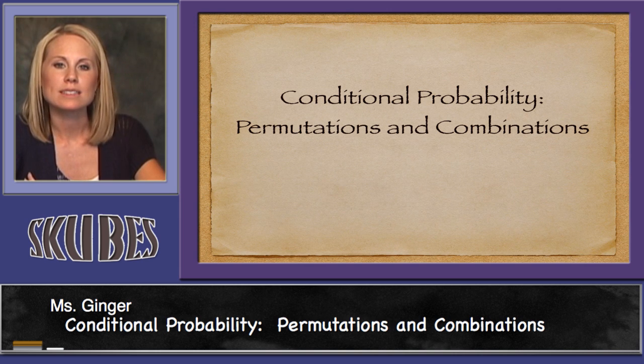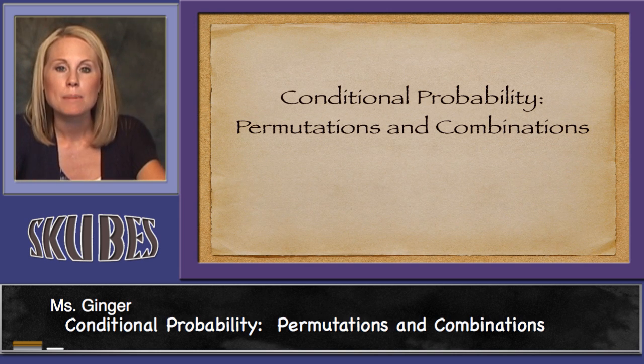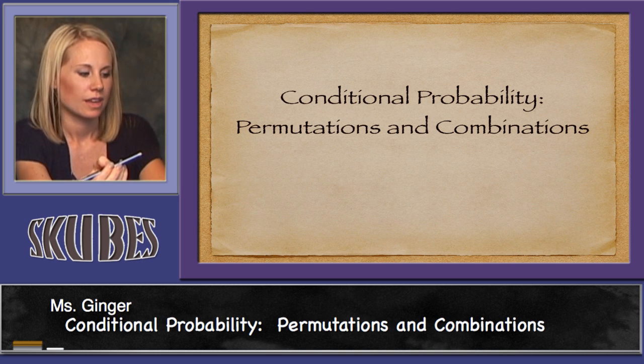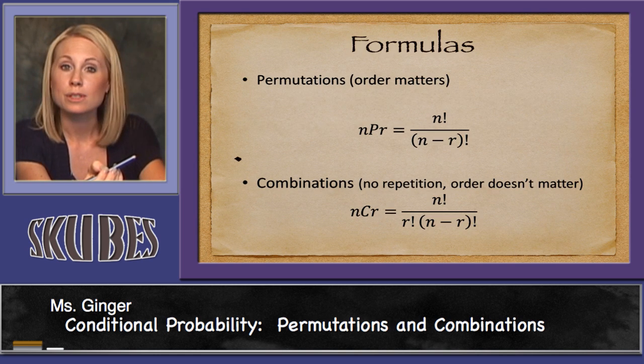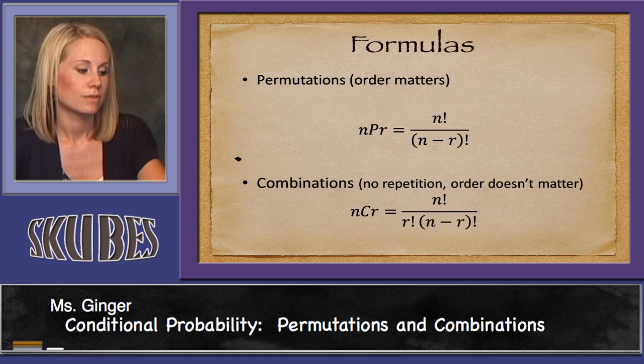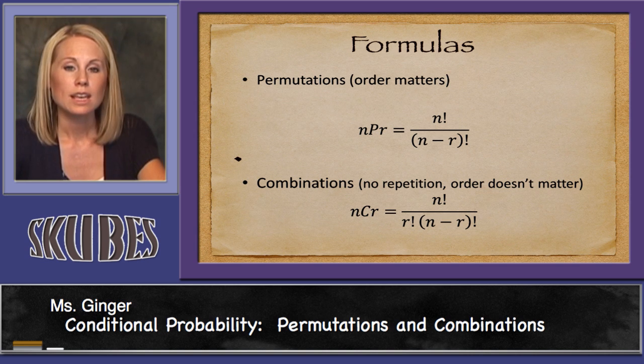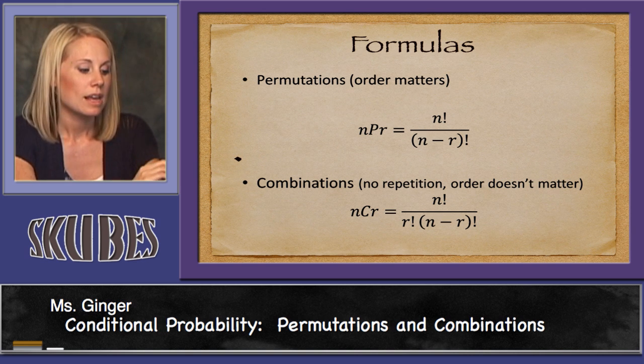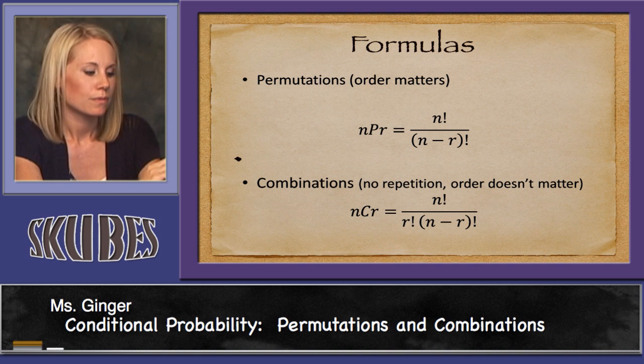Everyone, welcome to our lesson on conditional probability, permutations, and combinations. We're going to take a look at these formulas before we start. When you come across the term permutation, that is going to be in situations where order matters. It's going to be your arrangements of items out of a group, and you're going to use this formula here.